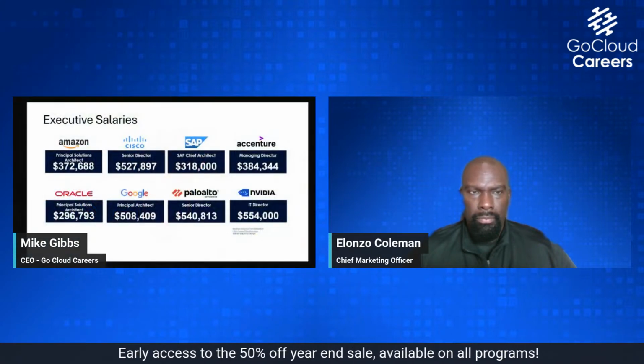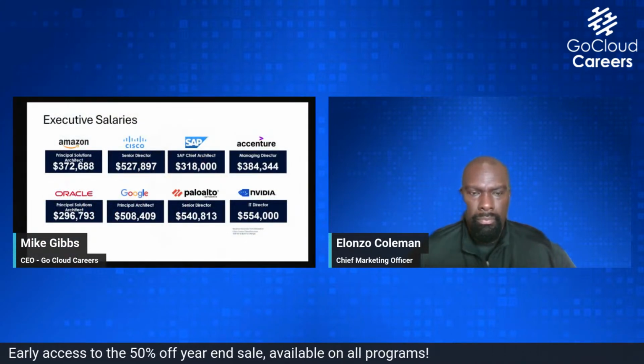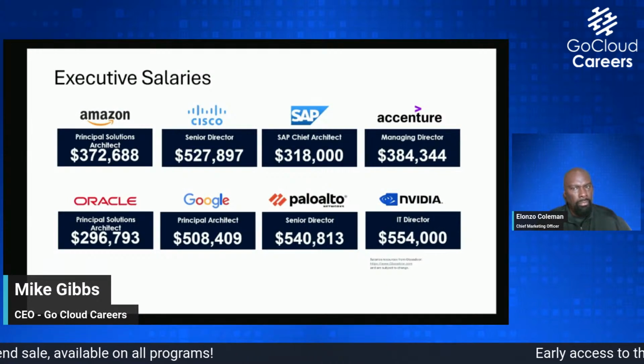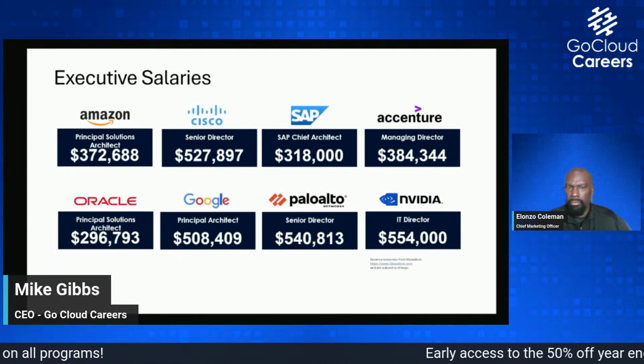And I'm going to show you the difference in salaries when we go from the solutions architect roles, which in some cases pay almost as much at the principal architect level. And then let's look at the business implications of having better leadership skills and better business acumen. Now, this is where it gets interesting. If we look at AWS, the average principal architect salary is $372. And if we look at Microsoft, the average principal architect salary is $378.